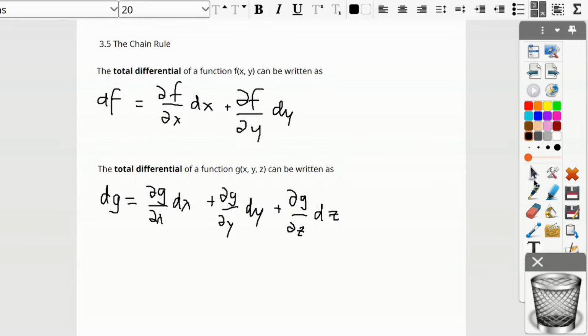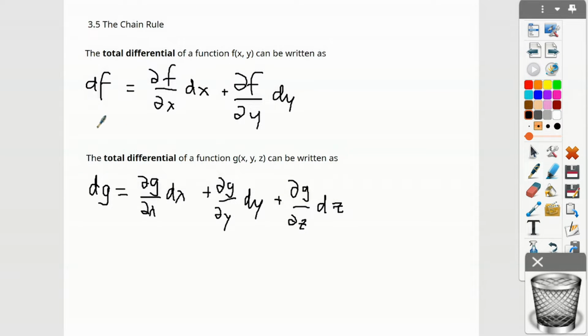These are called the total differentials for the function, and they can be written like this: df is equal to partial f partial x, f sub x dx, plus f sub y dy. It would make sense because of the tangent plane approximations that we had last week. It's the same thing for x, y, and z. If you had a tangent hyperplane, a linear approximation for maybe the temperature at a point, and you want to see how much that temperature changes with regard to x, y, and z coordinates, you can linearize your surface.